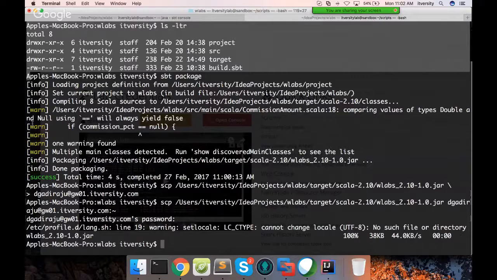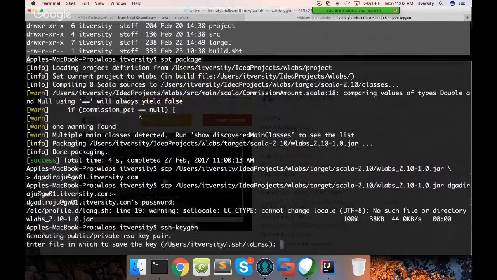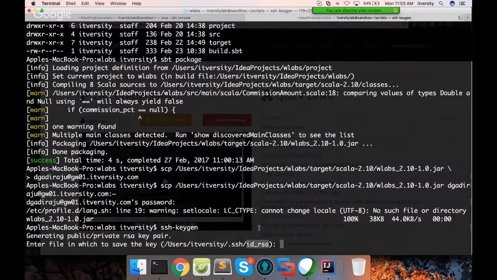Okay, so I will give you a small technique. Probably you might be familiar with SSH passwordless login. Whoever is familiar, instead of changing the password of your user accounts on the lab, try to set up passwordless login. I will show how to do that. If you are interested, you can follow. If you have Cygwin or a terminal, whatever it is, you can just run ssh-keygen and hit enter.